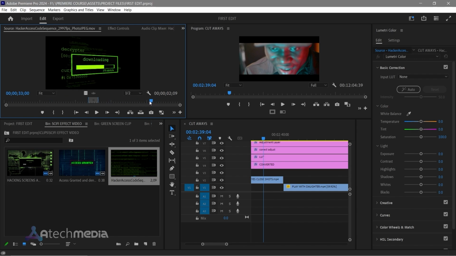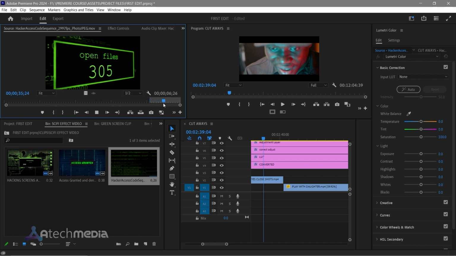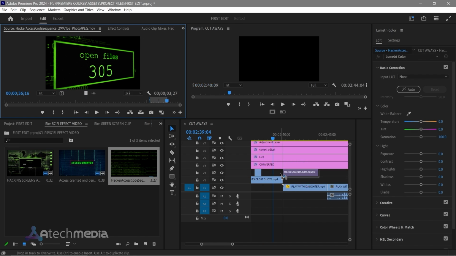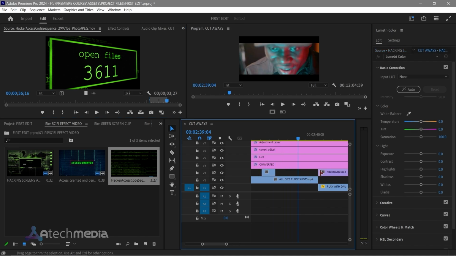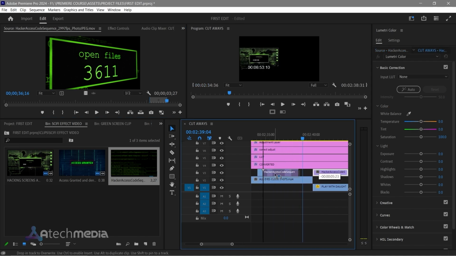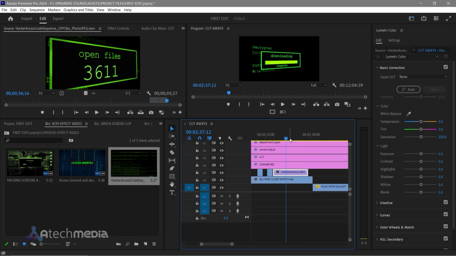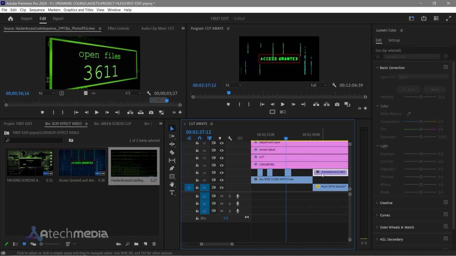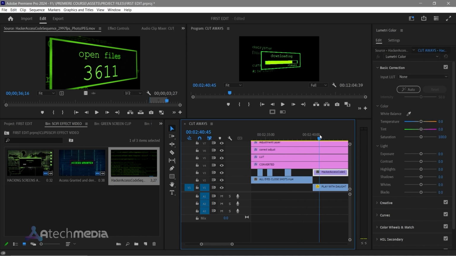Okay, we can show download complete, right? We can take from here, so we can add it. If you are putting a clip, make sure you are not covering that clip, because you can carry something here and just drop it on top of that one, and that one will be lost. So just be very, very careful when you are carrying something in. So we want this to start from here, right?